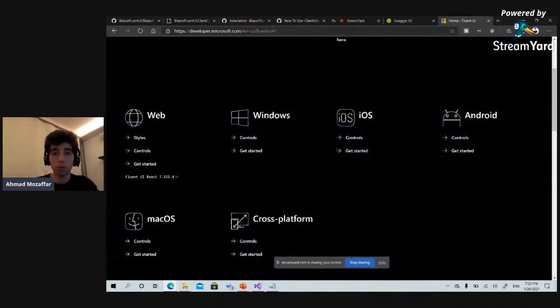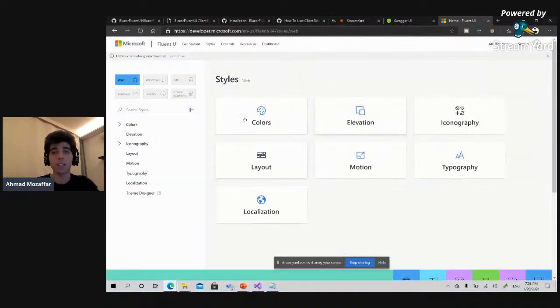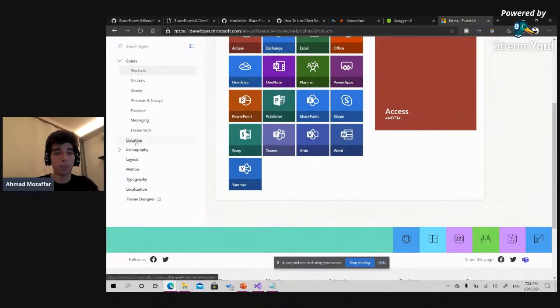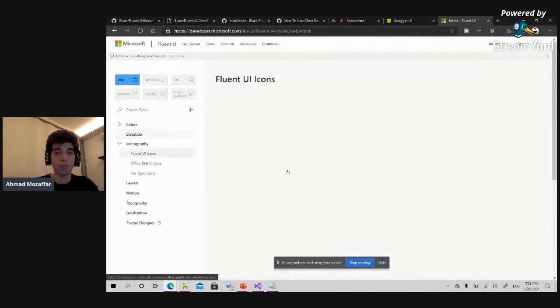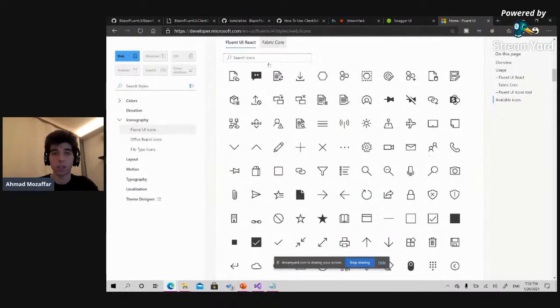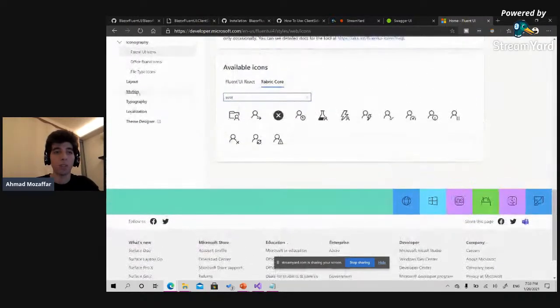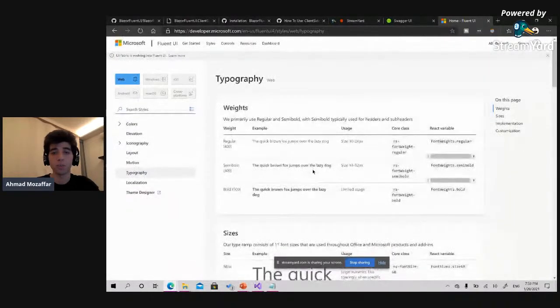And if you want to go deeper with those styles and what they provide, from this link here you have access to all the stuff, like the colors of Microsoft. Here you have the cards that they are basically using. You can notice this in Azure DevOps or Azure. Those are the class names for the CSS. And you have a huge variety of icons available for you here. Look at that. There are tons of icons for all your cases, like user. So you can find a lot of stuff. And also layout, in addition to the typography, which is very important.